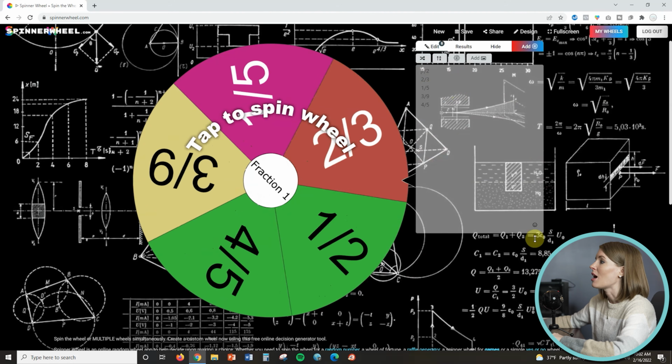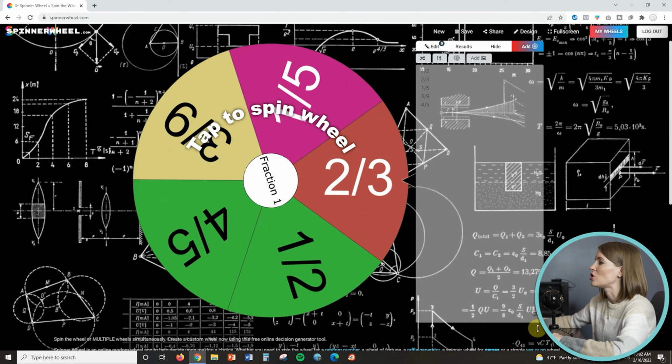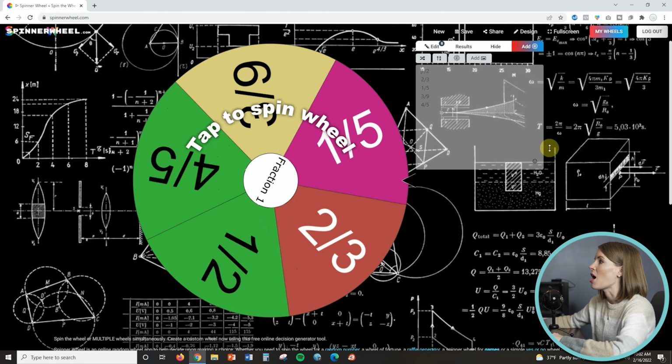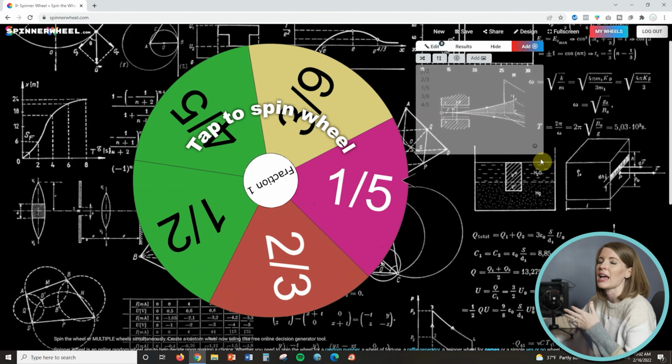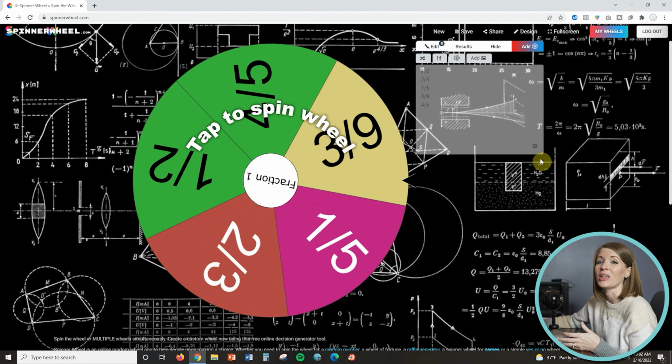That's a really fun way to get your students' attention. And if you have a lot of spaces, you can also just extend this by dragging the bottoms to make it a little bit easier to see everything that is on your wheel at one time. All right, so I have my first wheel done, but remember, I want my students to be able to spin 3 fractions at the same time to be able to add together.